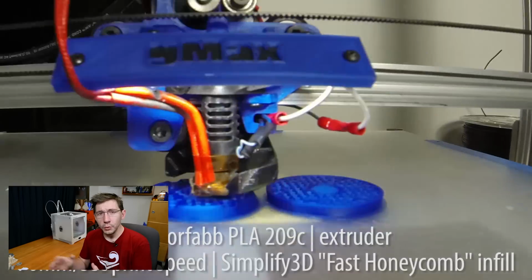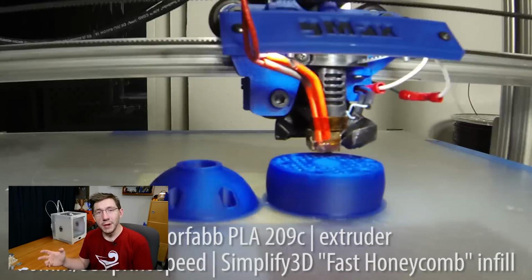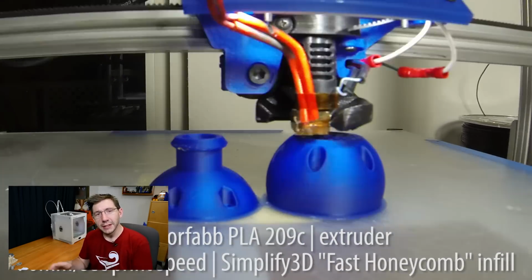I printed this in a blue ColorFab PLA PHA material, and I did produce a video where I showed you installing it in my car, and like I said, to this day, I'm still using that shift knob. I really liked the feel of the printed material.